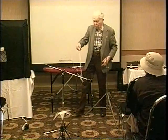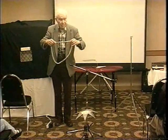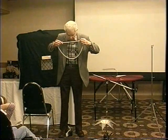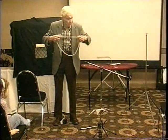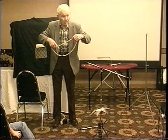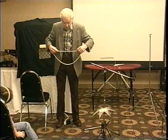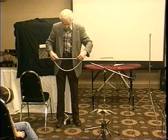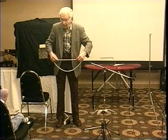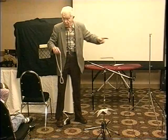Get beads that are all the same color. It would actually be better if they were black. Get them. And time permitting, you can try it. If I hold this up here like this, if I stare down here, it's the same principle as the other. If I hold this like this, now these beads look much bigger because they're closer to me. But I move this down like this, the lower beads are above the uppers, little tiny, they're half the size, and they're above the uppers, and you can swing this back and forth. So remember the beads and the slinky, because you can do this yourself.